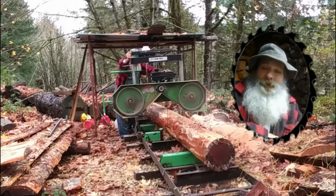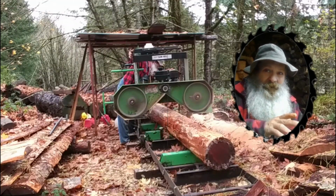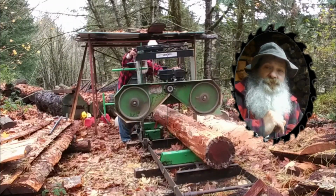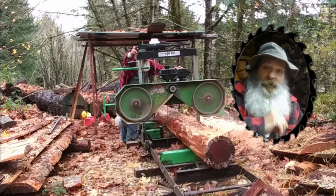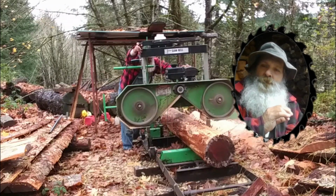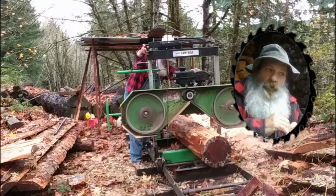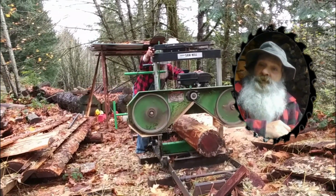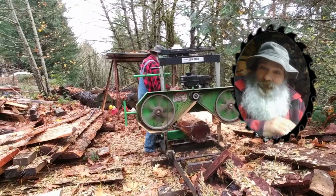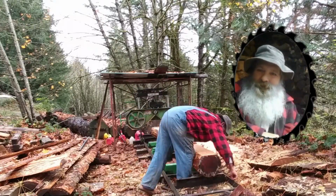So, through the course of this video, I will be telling you about this timber frame. Of course, I ain't got it done yet, so I can't show it to you, but I'll give you some ideas what I'm thinking about. And you know what? I would really appreciate all of your input, too, of what you think about a timber frame. Of the problems that you would think you would have doing a timber frame, leave the comments down below. What you like about this timber frame versus conventional frames. Or if you don't know the difference, say that too. Say, hey, I'm an idiot when it comes to that stuff, but I sure knew computers. I'm a computer geek. You know, just whatever.